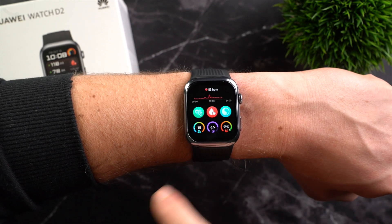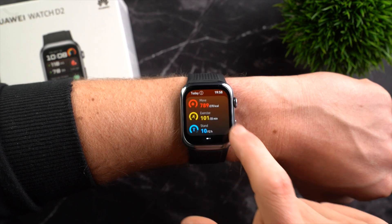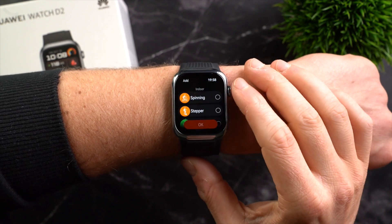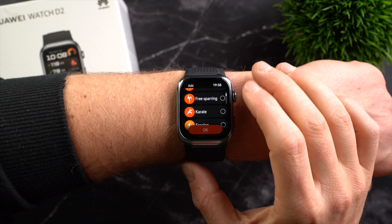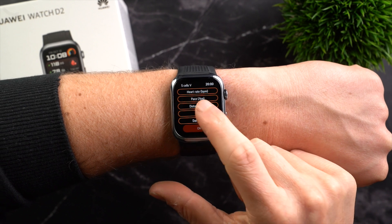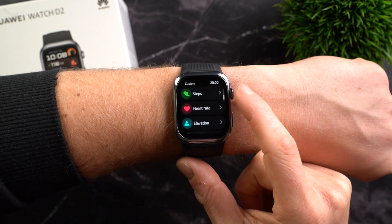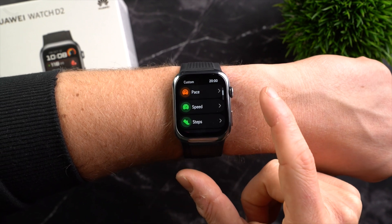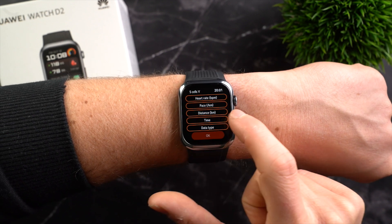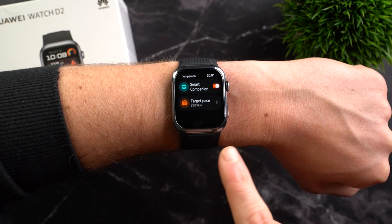When it comes to sports and fitness features, the watch has a lot to offer as well. You can see fitness rings with activity data and weekly views, as well as all other details and graphs. In training mode there are many different profiles, including unique sports like taekwondo, street dance, or even bungee jumping. However, there is no triathlon mode, nor are there modes for swimming and diving. During workouts the watch can track duration, distance, pace, steps, and heart rate, as well as calculate your aerobic and anaerobic training load. It also includes a smart companion feature where you can set a target pace and see how much you exceed or fall short of it.